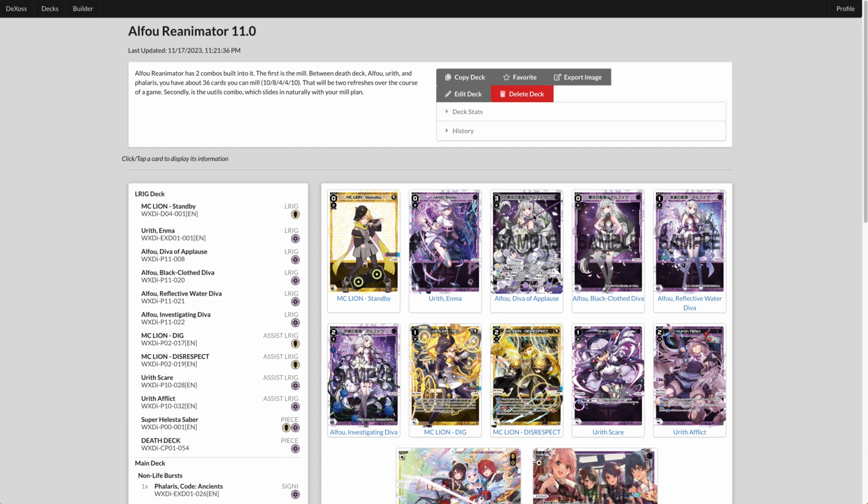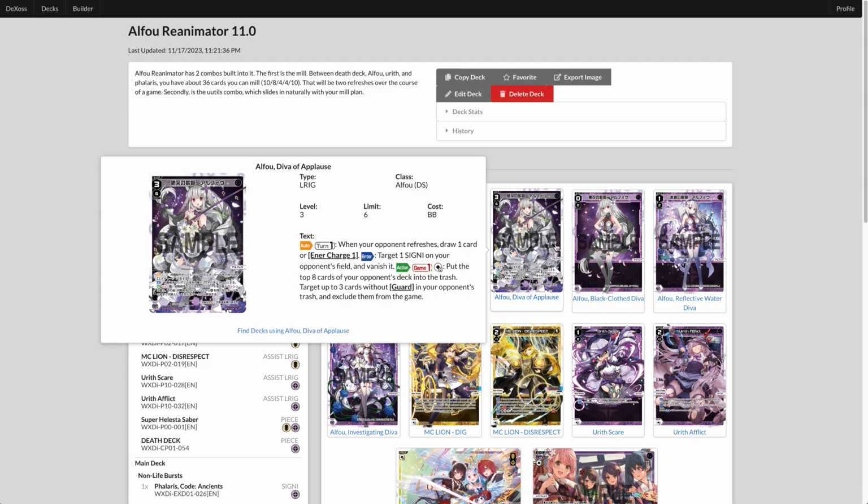And today we're going to talk about Alfou. I think that's how we pronounce it. Alfou or Alfou, something like that. Anyways, this LRIG is an interesting one. I don't think it's actually all that powerful. It doesn't feel super strong to me, but I think there is a way to potentially niche it to be a little stronger than what you would assume normally.